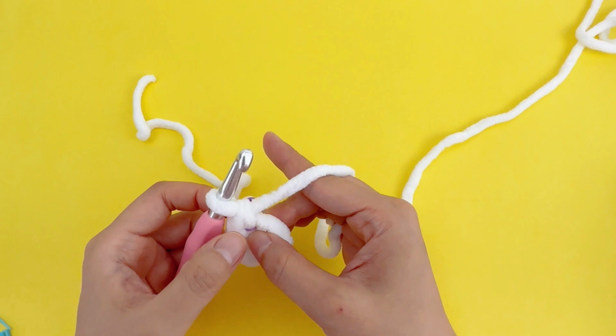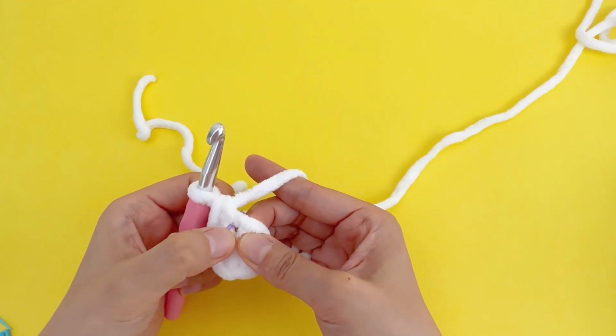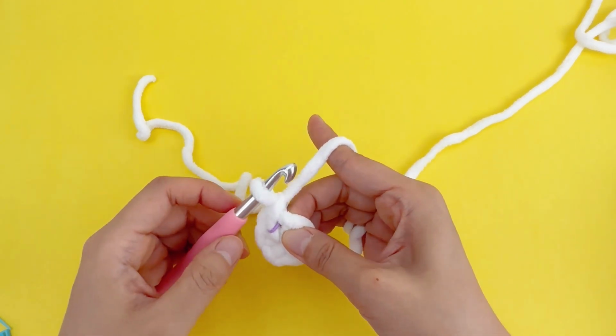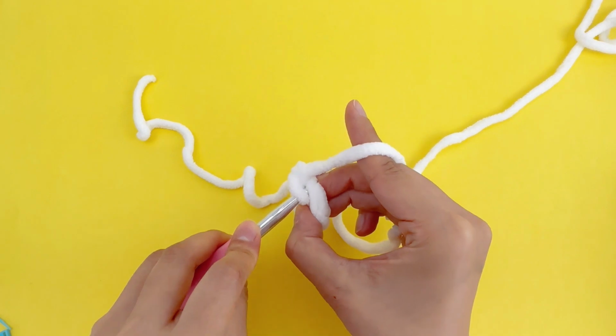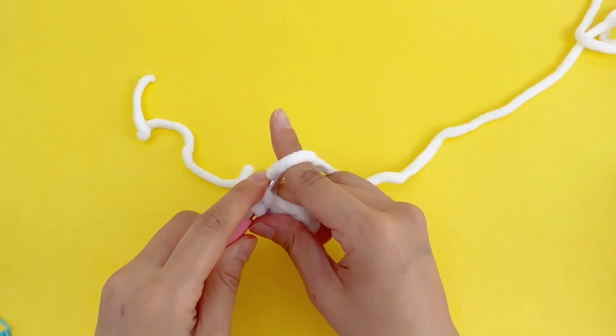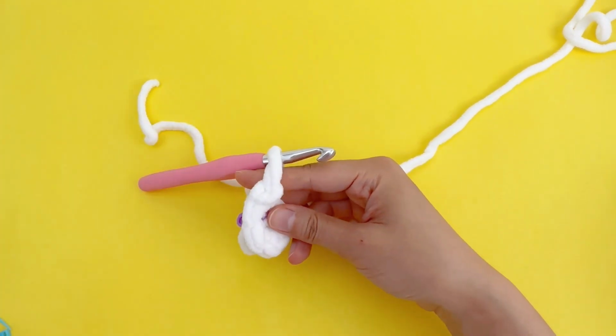If you're having trouble finding the stitch now, keep pinching here, and pull your hook. You see there's a tiny hole, that's where your hook just went in. Now the second single crochet. Okay, an increase stitch is done. Let's go ahead and place a stitch marker on the first stitch.